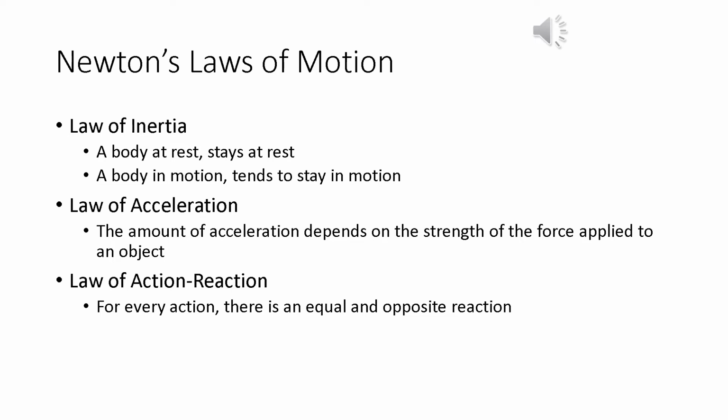The last law is called the law of action and reaction. Again, this is one you've probably heard pretty frequently. For every action, there is an equal and opposite reaction. Probably the best example of this would be jumping on something like a trampoline. The harder you jump down, the further up you go. So if you jump lower, you're going to bounce higher. And so that is the law of action and reaction. Newton's laws of motion are laws that help to explain movement.